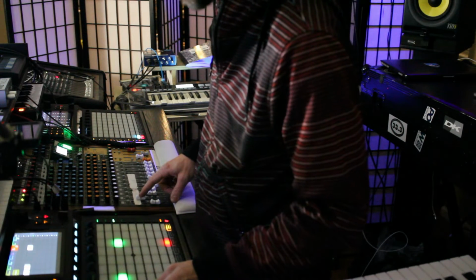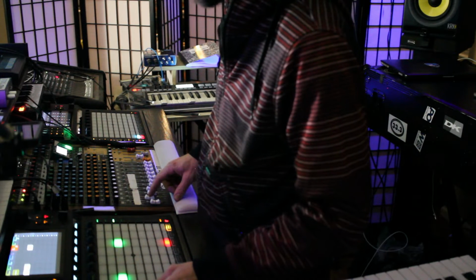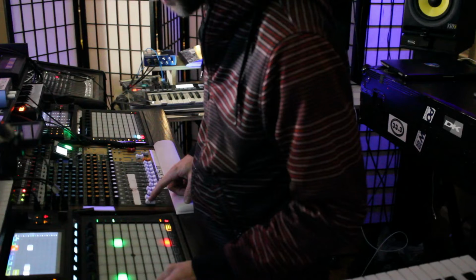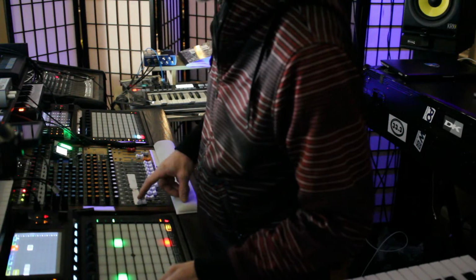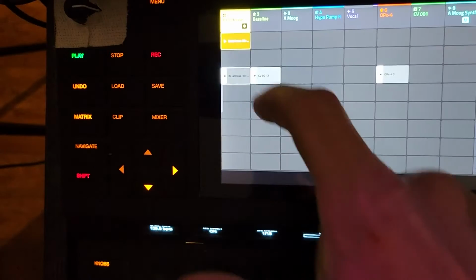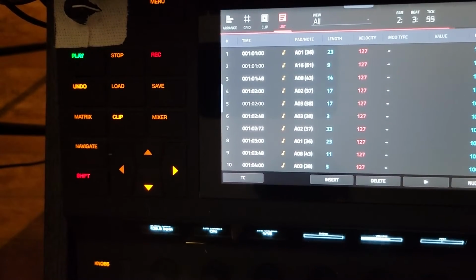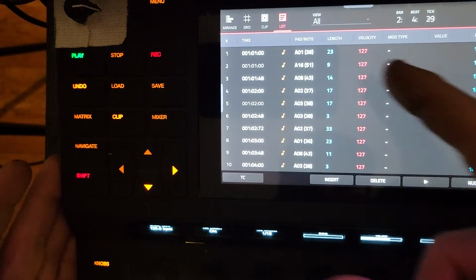And it was a good bass line though. So if I don't want to mess with this right now, I can change the name of these to clip, back to, that mutes it, track 1. Why am I in list?